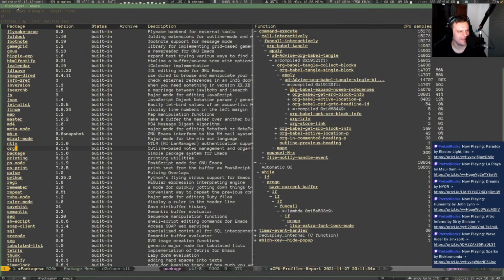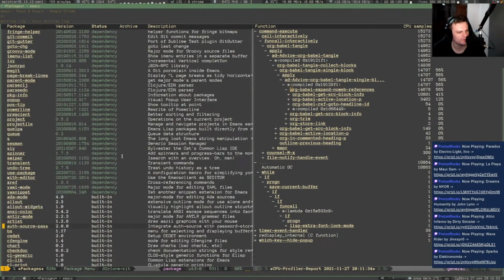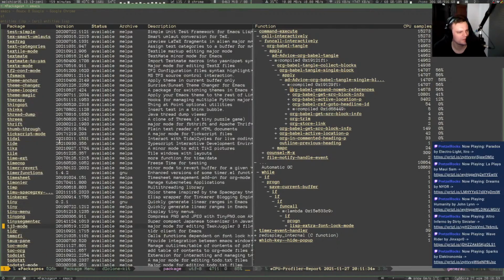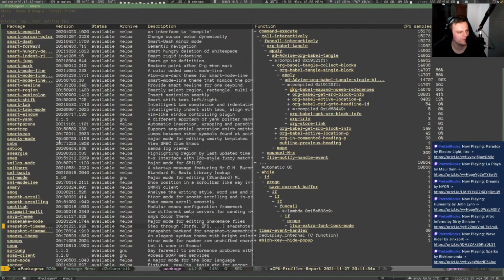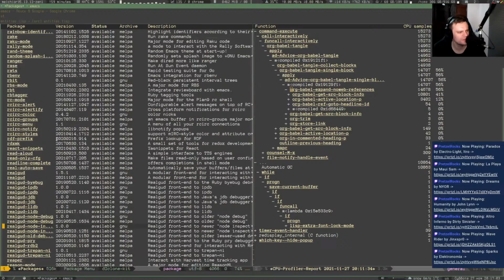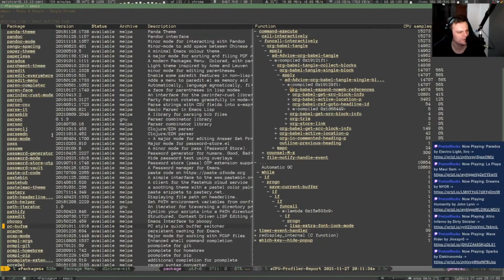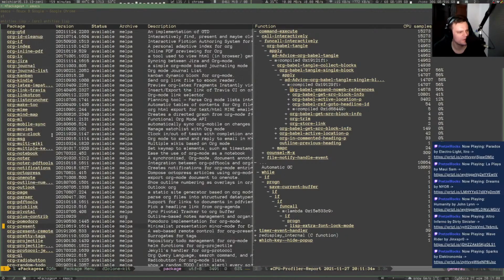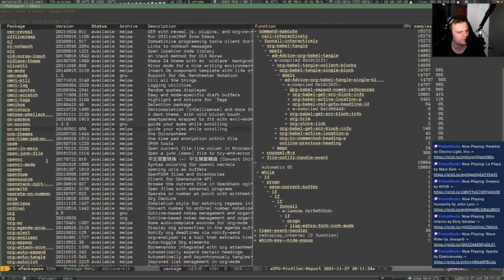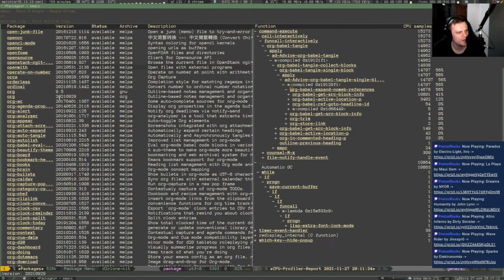Okay, can I install that to overwrite the built-in thing? Let's have a look. Is it on Melpa or something? Why is there such a big bunch of packages? Yeah, org, 210929.